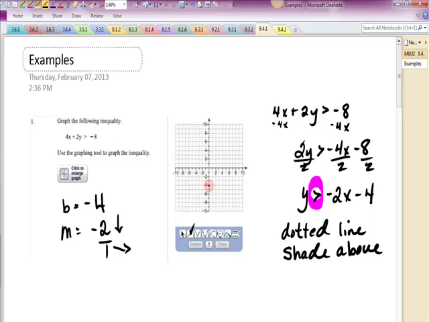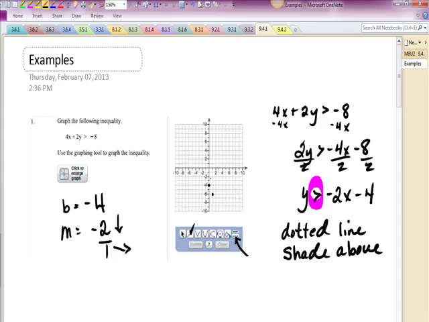I will begin at negative 4 on the y-axis. From there, I will go down 2 and right 1. As soon as you click on that second point, you're going to get a graph. Now, if you wanted a dotted line, you will click this one. Otherwise, if you want a solid line, you will click above. And you can change it if you have forgotten to get it correct.